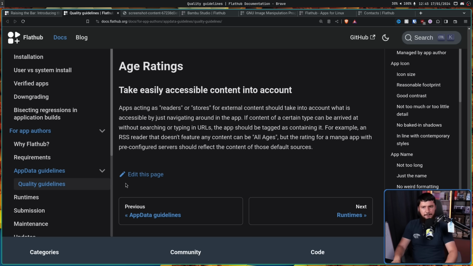Whilst I am very, very critical of a lot of the points on this list, I think overall, they are generally good guidelines, but there are some in here which either should be deleted or be completely reworked. But let me know your thoughts down below. Do you think they're good guidelines? Do you think Flathub even needs guidelines? And do you think it's in a place to actually set guidelines in the first place? I would love to know.